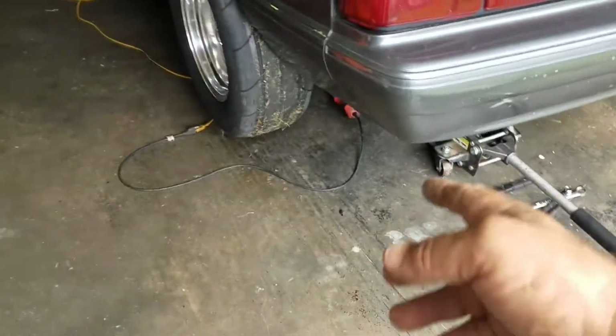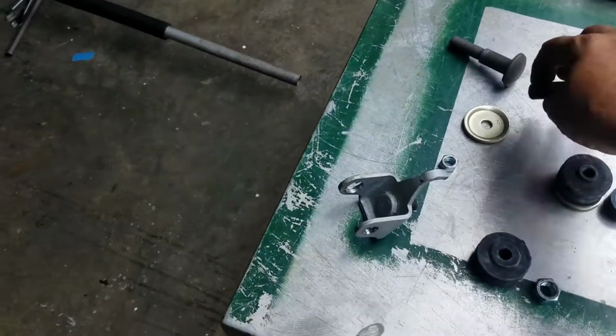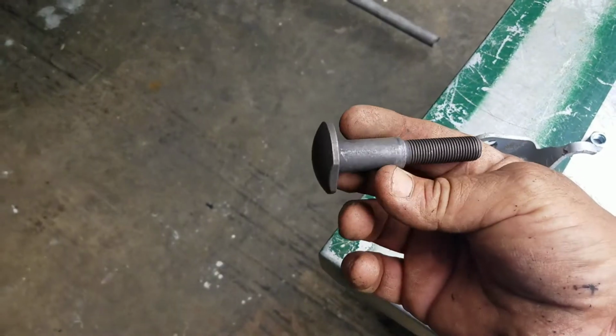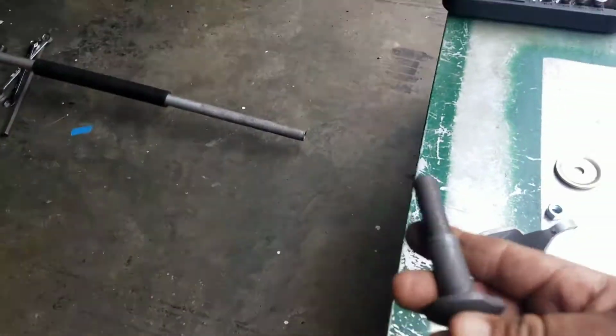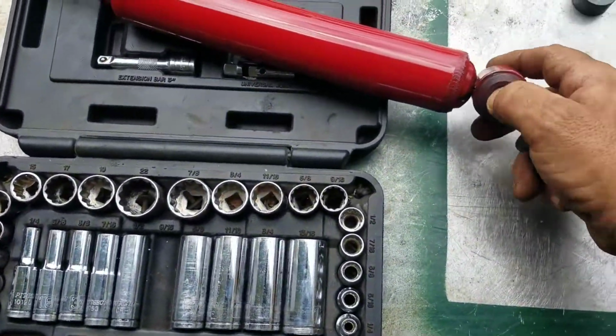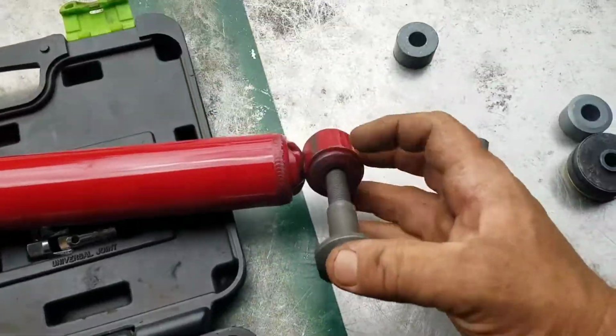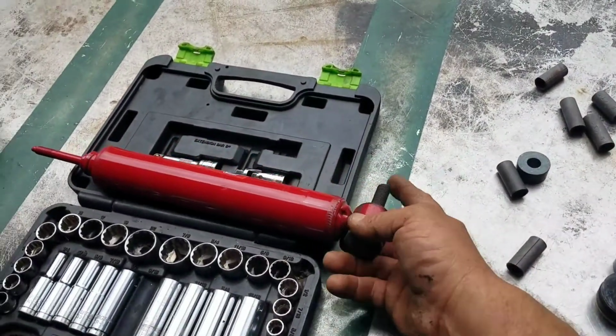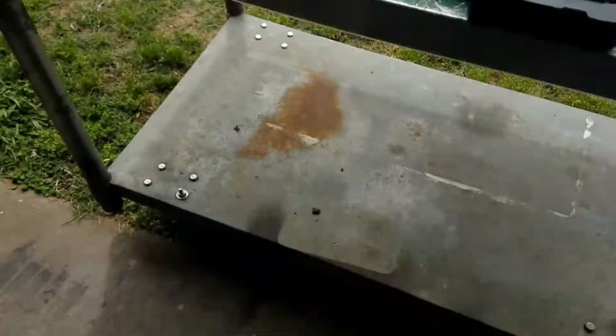original bolts and stuff, which I could have found them and slid it through this right here, but I like these right here. It's a pretty neat little thing, it slides over the shock. You don't have to have that metal washer like I put in there right there. This slides in there and takes the place of that metal washer. Throw it on the ground.